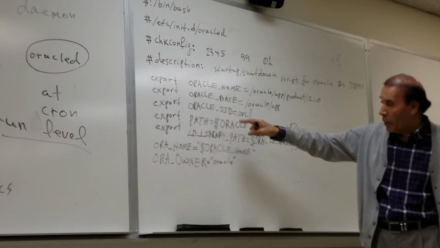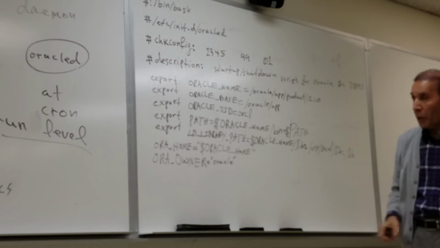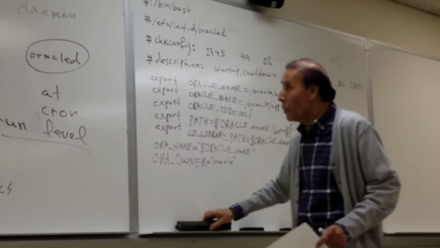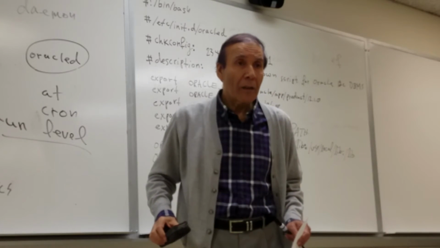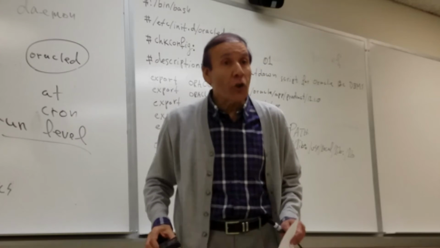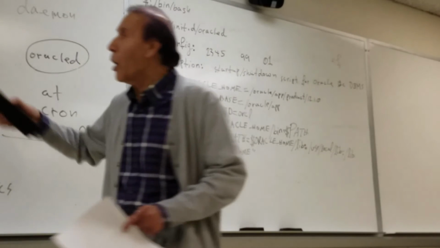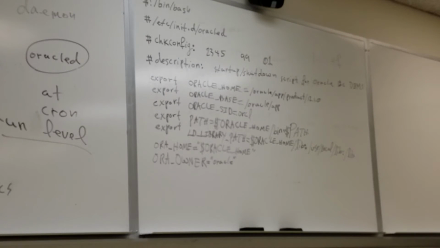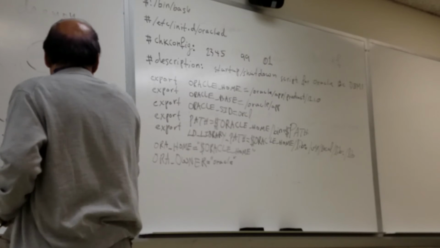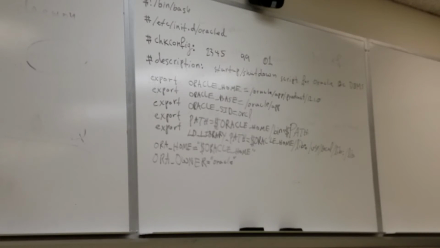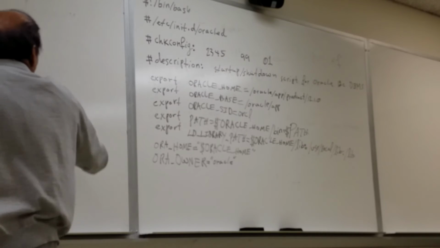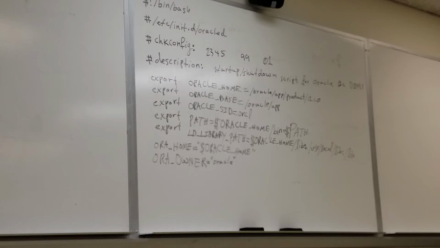Again, we need to double check that all of these are correct. What happens is that it opens a child shell and starts everything in the child shell, and after that the child shell goes down. When the child shell is gone, all of this setup vanishes automatically. That's why we need to put them into our own shell script too. It's called a child process.